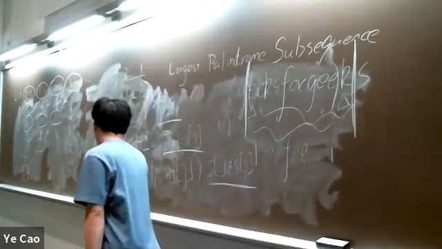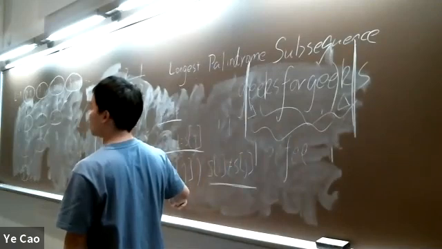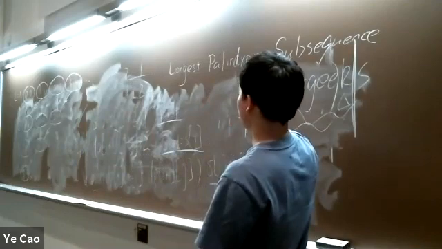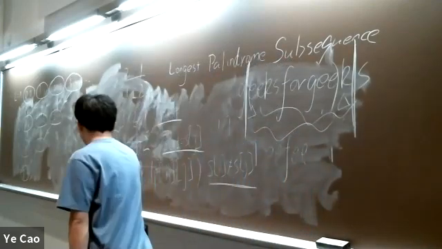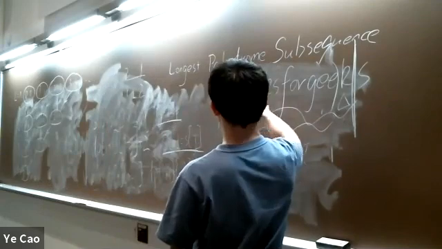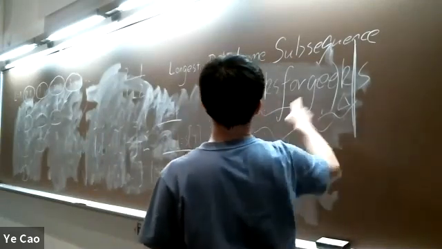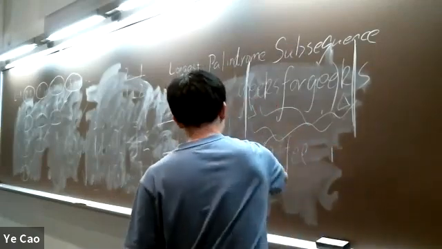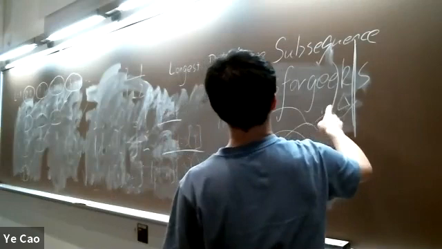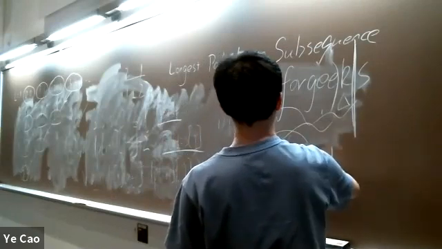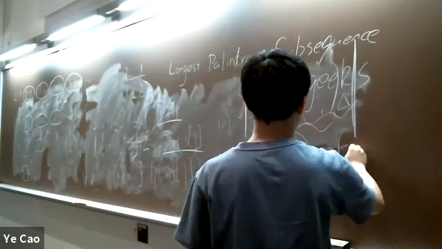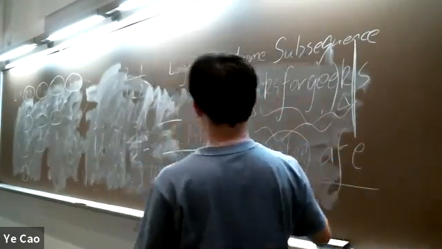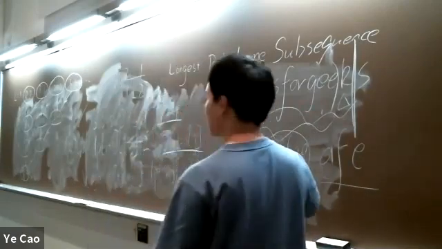Because you see, here is i, j minus 1. Here is i plus 1, j. So the other one is i plus 1, from the second E instead of the first E. The first value starts from the first E, but the second one starts from the second E, and ends with K, while the first one ends with E. The first one's longest palindrome is E at E. The second one, let me think what it would be. It's actually E at E. So you want to take the maximum of them.